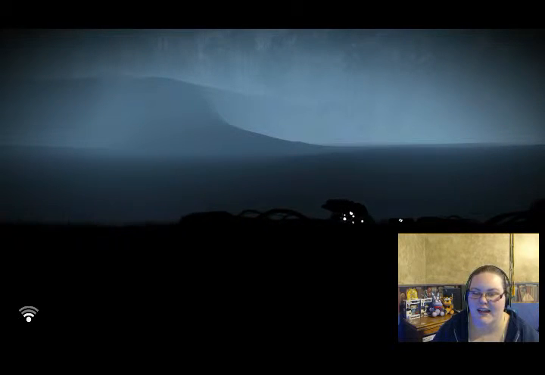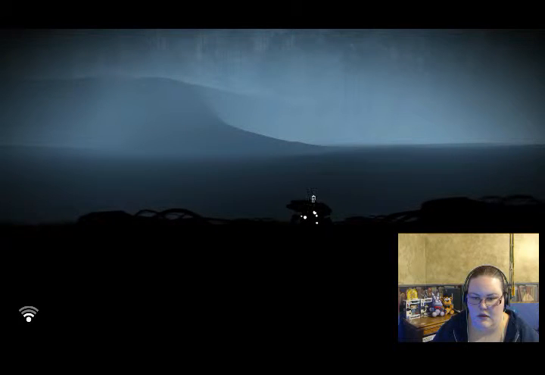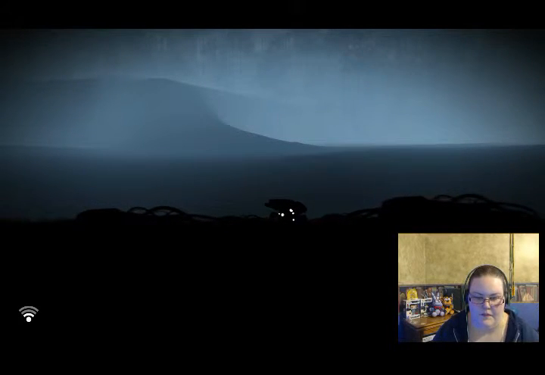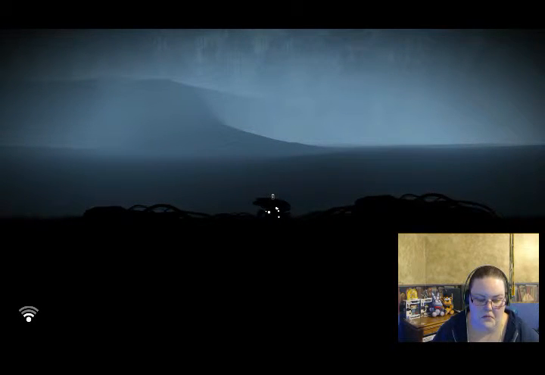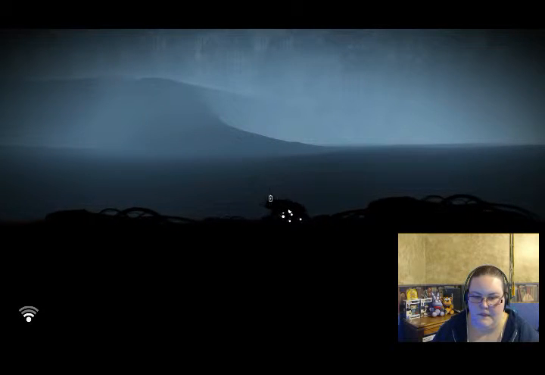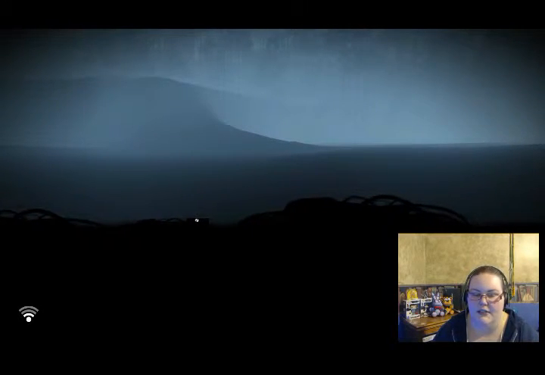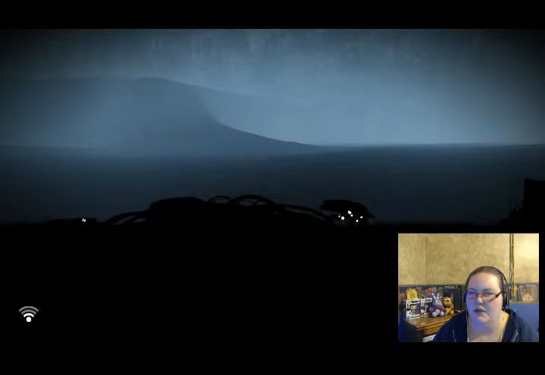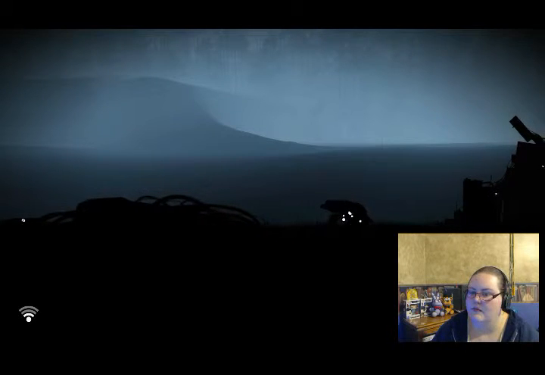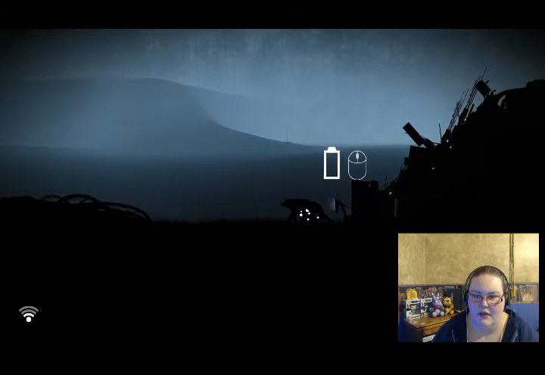What do I do with this? What do I do with that? It's blinking at me, but now what? X? I have no idea how that's helpful. That is one of the downsides of this game. I just feel like I was dropped in the middle of nowhere, which is kind of cool, but I'm just walking at this point. The hell is happening?